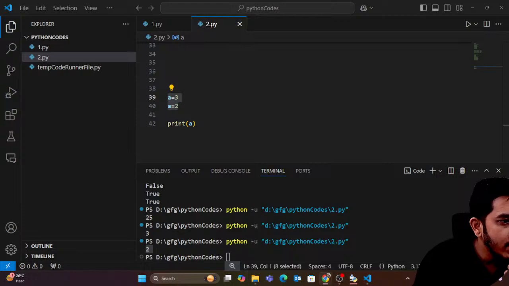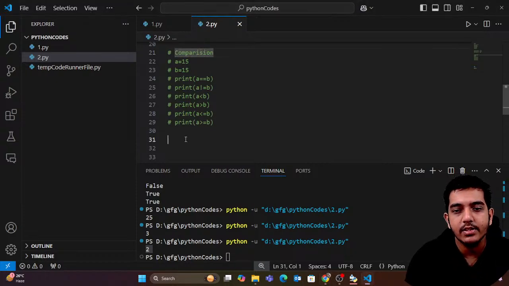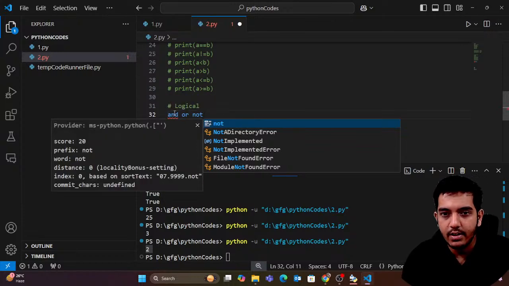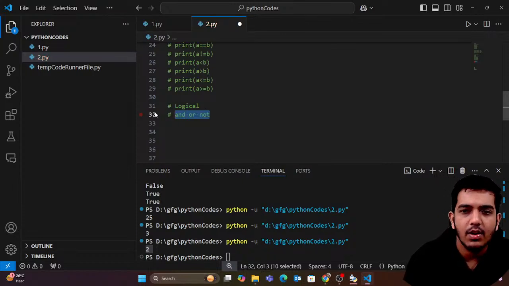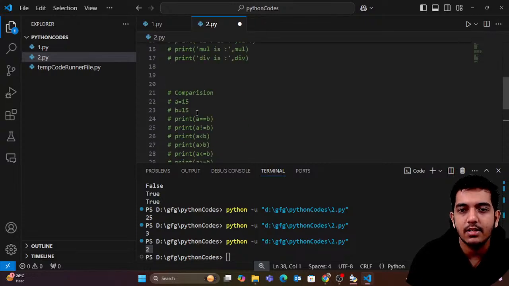Now guys, let's continue. We talked about some basic operators: arithmetic operators, and comparison operators, right? Then we have logical operators also, that is and, or, not, which we are going to discuss later on. So logical is the third type of operator. And, or, not are three logical operators which we use a lot, and we are going to use them when we learn the if else statements. Just keep them in mind. Fine. So guys, these were the operators generally you see.